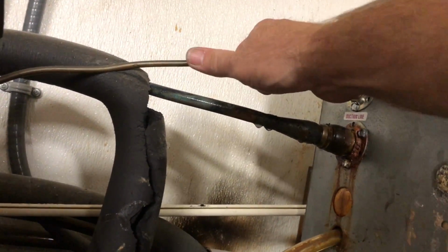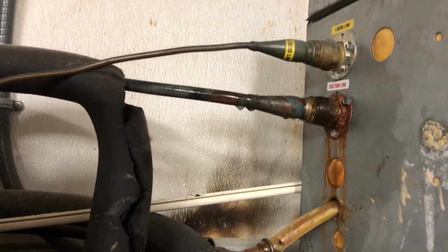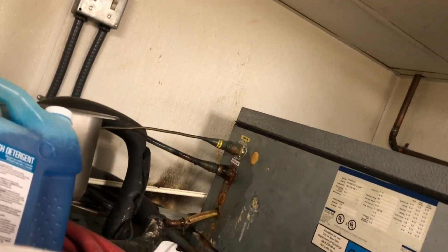Oh, I didn't mention you could just grab onto the liquid line and see if it's hot or not if it was running high head, but it's not, it's cold. So it's got the old low charge leaker, the usual suspects. We could pop the lid on this too and take a look at the evap section. I got a bunch of cleaner and stuff piled up here. Cleaner, the rat trap right there is kind of nice.